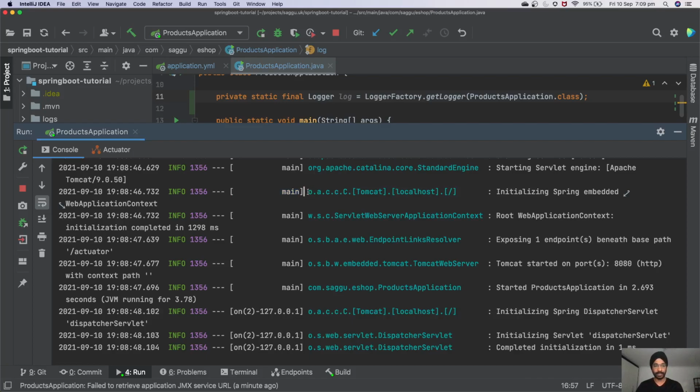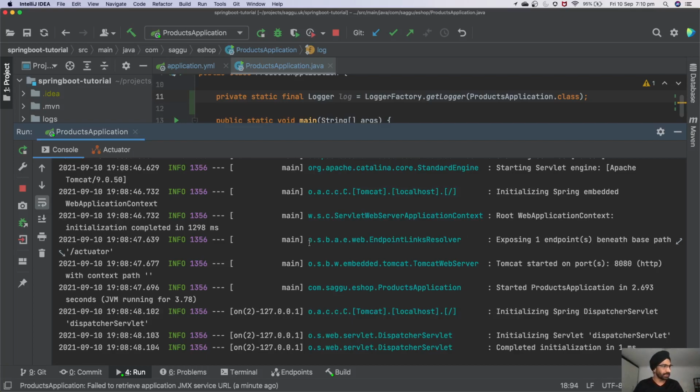Then you have your logger name, right? This is usually the source class name, and often abbreviated, because sometimes the package names can be really large, and Spring Boot by default tries to limit it to whatever, 50-60 characters over here. So as you can see, it always tries to give you the full class name. Okay, but if it notices the whole size is going beyond 60-70 characters, whatever that default value is, it will start truncating or abbreviating your package names.